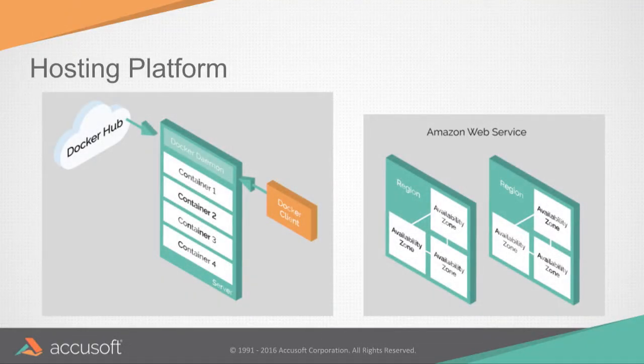Our hosting platform is AWS. The output of our build is a single Docker container with a single microservice. We then deploy that container to multiple availability zones in several AWS regions. We just deployed to the European region just recently, so we can now comply with their data privacy acts.